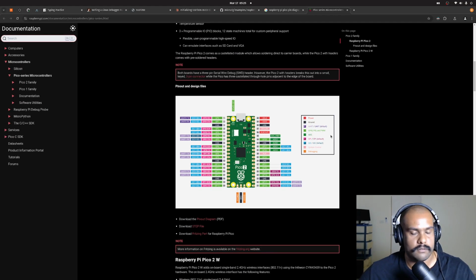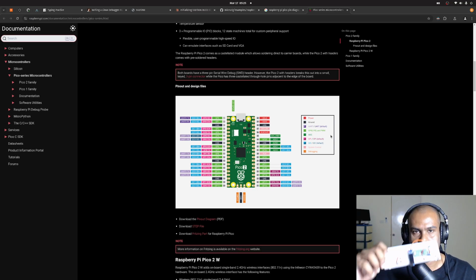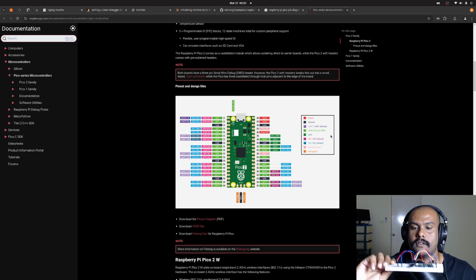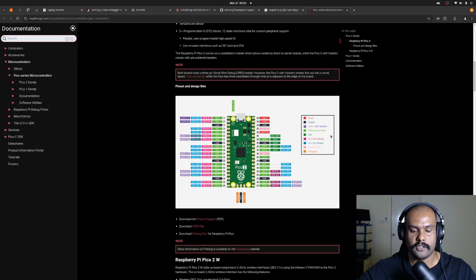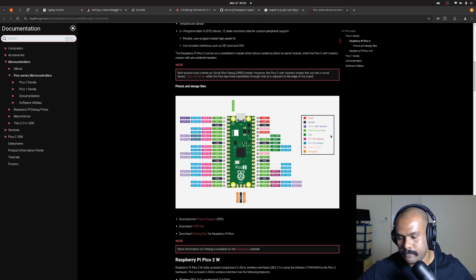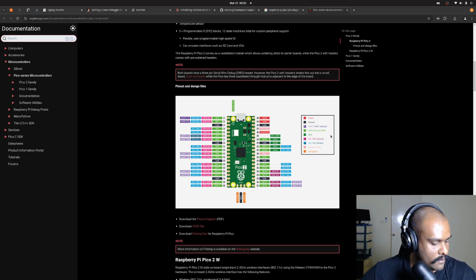I'm just trying to figure out how to show stuff on the display. Yeah, I'm just quite new to embedded stuff. Yeah, I have no clue what I'm doing.